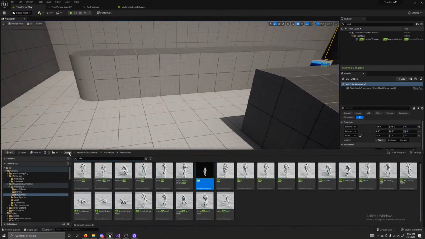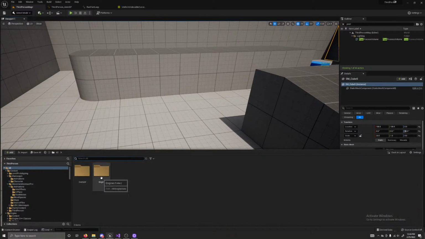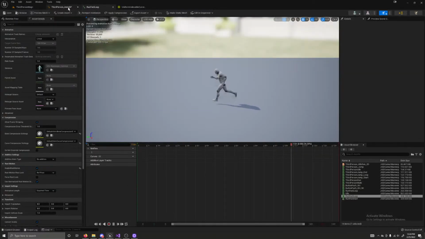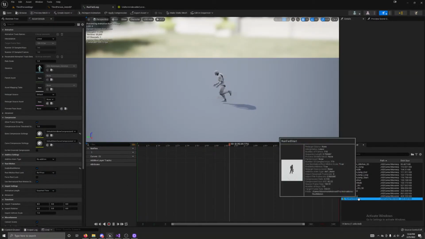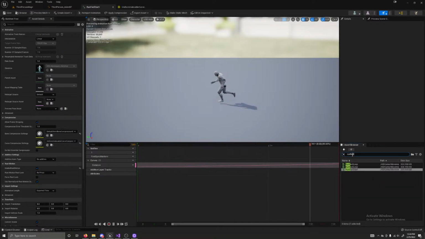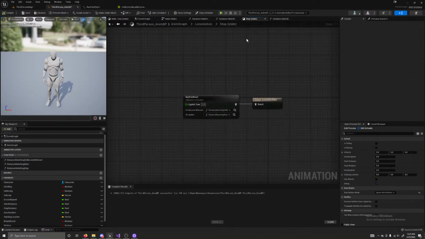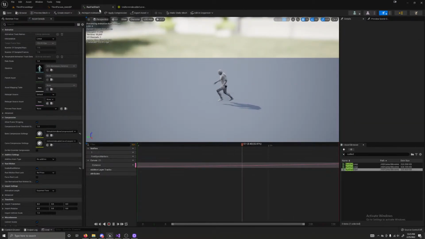I'm going to go into my character. Oh, I think I know the problem. I'm not sure if the start has the distance curve, but the stop does not. And I'm using run forward start.